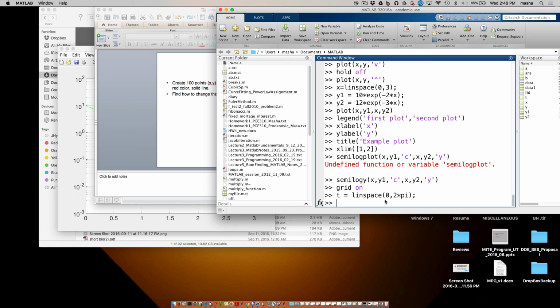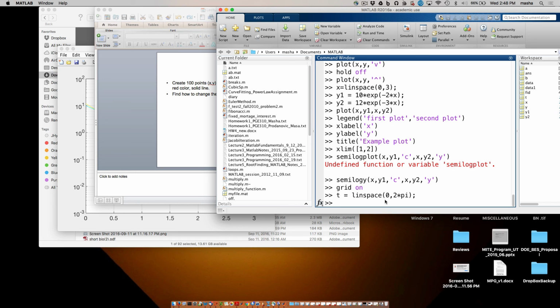So my next red shirt, how do I get x's and y's from this t? Next red shirt is ignoring me, right there. Yes, you. So how do I get x's? Can I just do cosine of t?